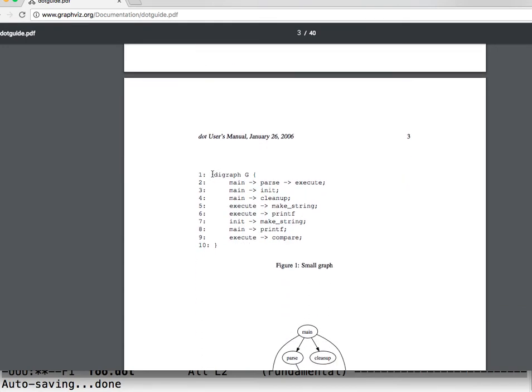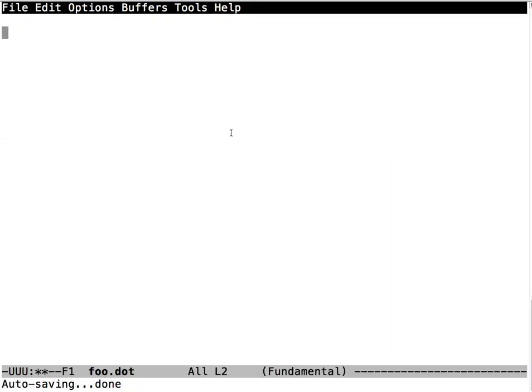But here we go. Here's the part we want. So we're going to create something called digraph. What's with the di? Well, that's directional. So we're going to create a directional graph. We're going to give it a name, call it whatever I want. Let's call this Beesley Figure 1.